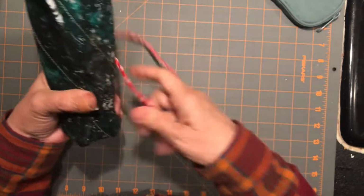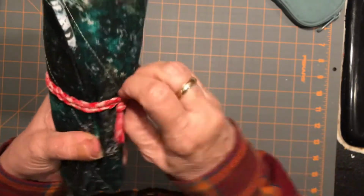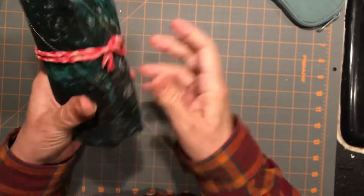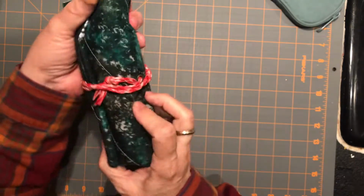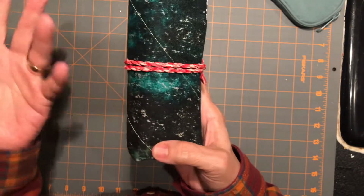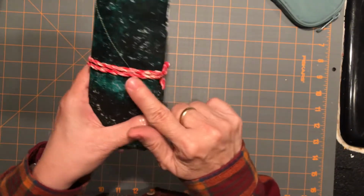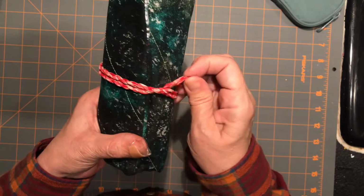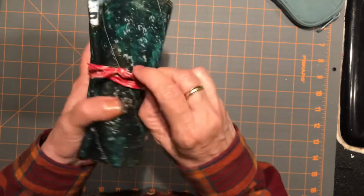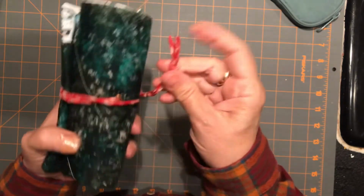And then I kind of like this because it's almost as easy as an elastic. Just twist that, maybe kind of tuck it like that. And I kind of like this cord too because I think it fits sort of with this sea theme. This seems almost like rope, although it's colorful. It has kind of a rusticness to it. So I think it works well. I'm pretty happy with that.